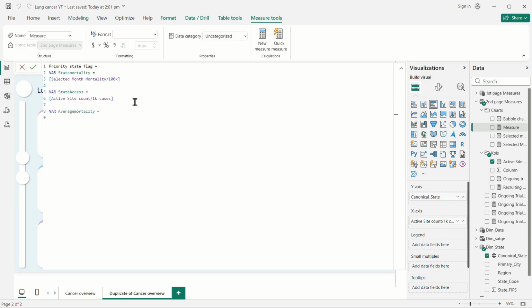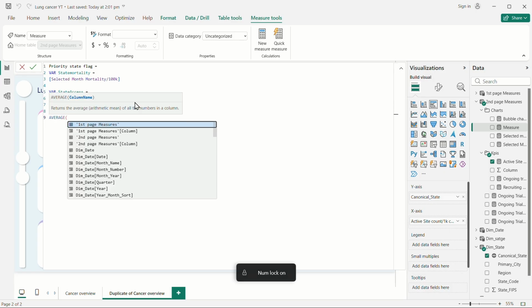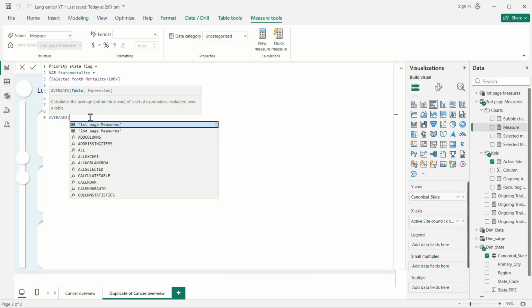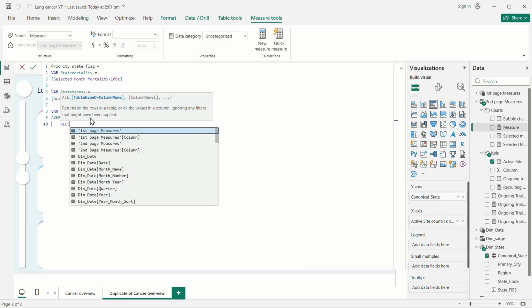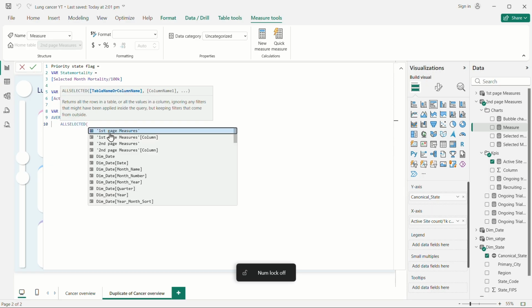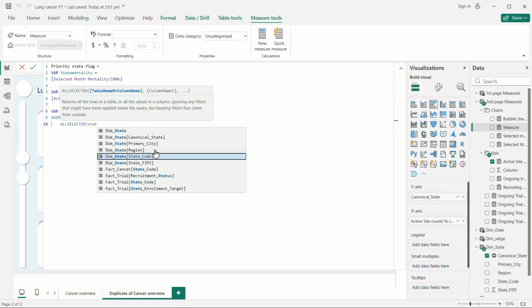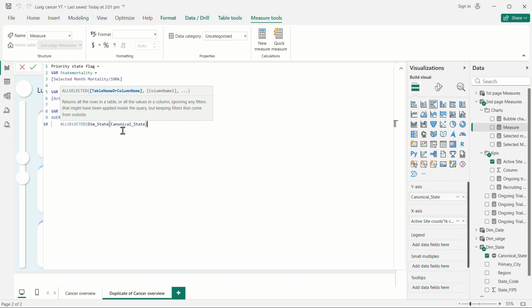For that, we'll use the AVERAGEX function like we used before in the previous measure. So it's all selected dim state canonical state.